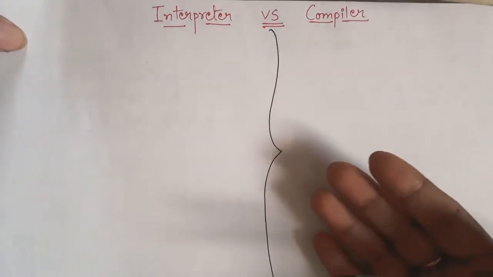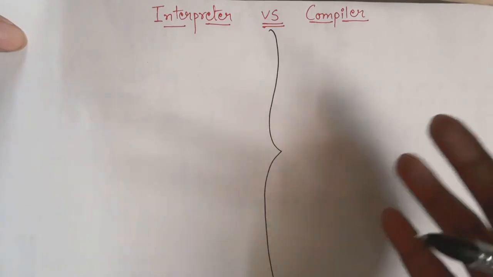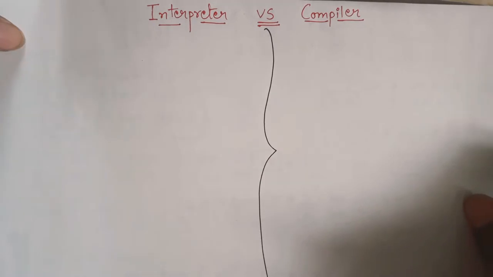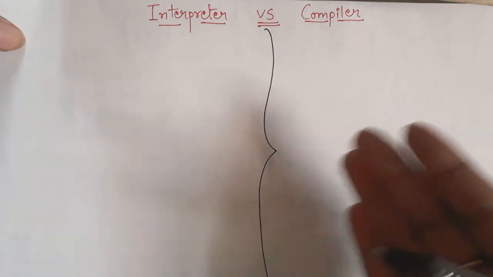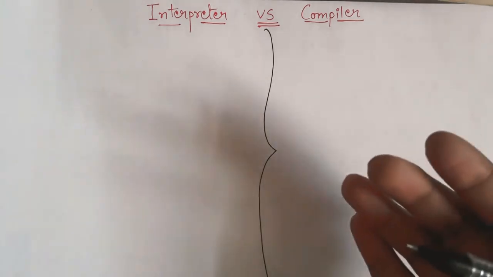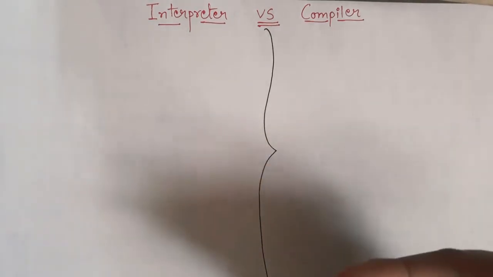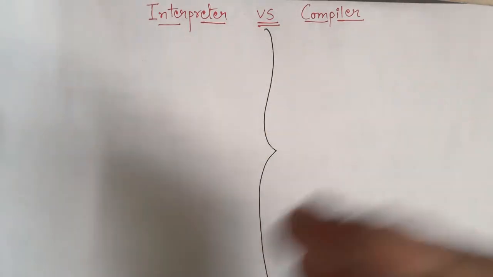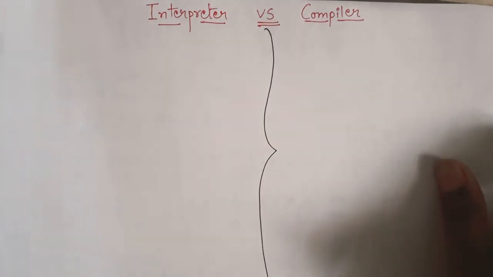If we are having interpreter, then what is the use of compiler, and vice versa, if compiler is there, what is the use of interpreter. So many people are confused in this, about what exactly the difference between these two is. In this video I am going to show you the main points that you can state as the main differences between interpreter and compiler, and you don't need to mug up anything. I will show you step by step, the flow, how the steps are connected with each other, so you can clearly understand the difference. Instead of mugging up, we will try to understand how both are working and what the difference between them is. Okay, so let's start.